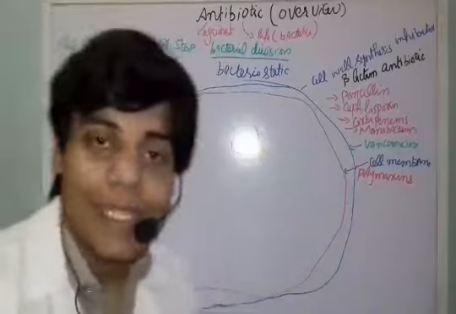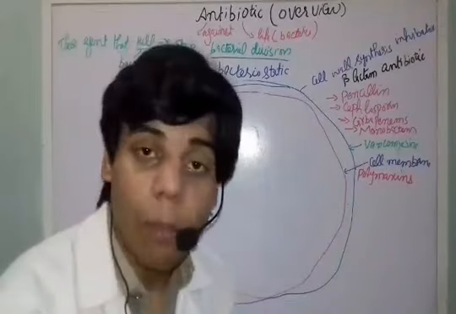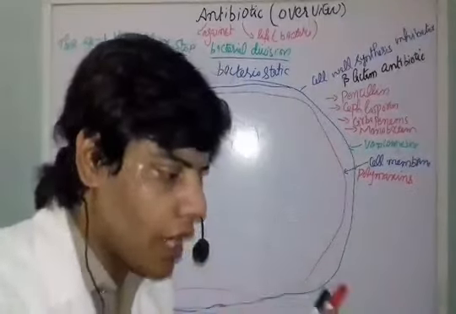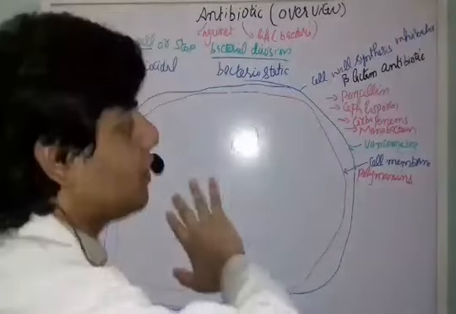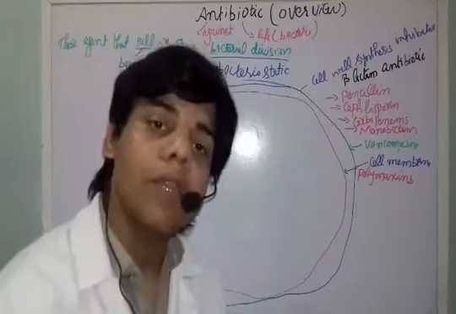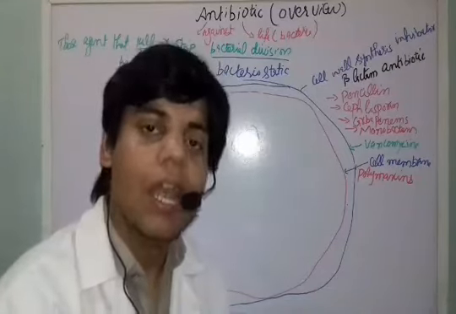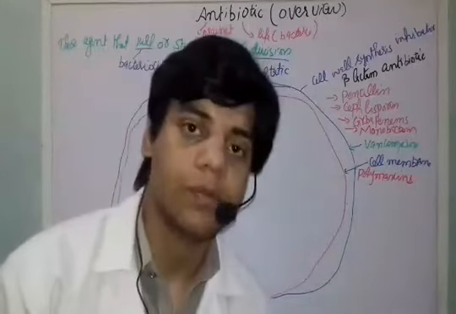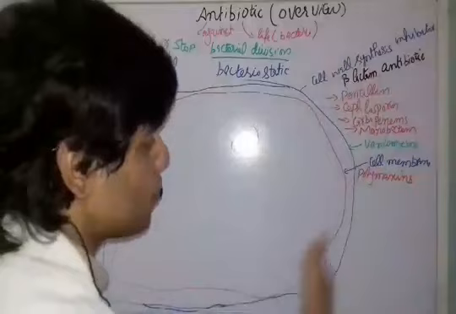This cell membrane and this cell wall actually give support to the bacteria, and they give shape to the bacteria. If the bacterial support and shape are disturbed by giving these antibiotics, the bacterial cell will burst, and in this way all the contents will be released. So that's all about the bactericidal.